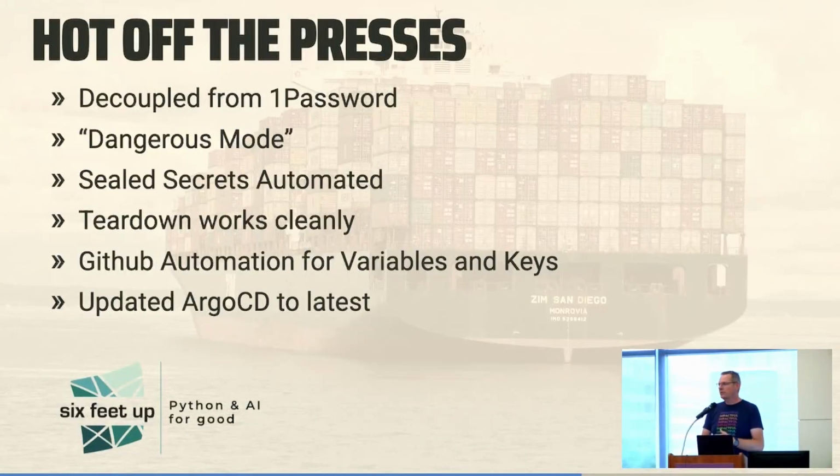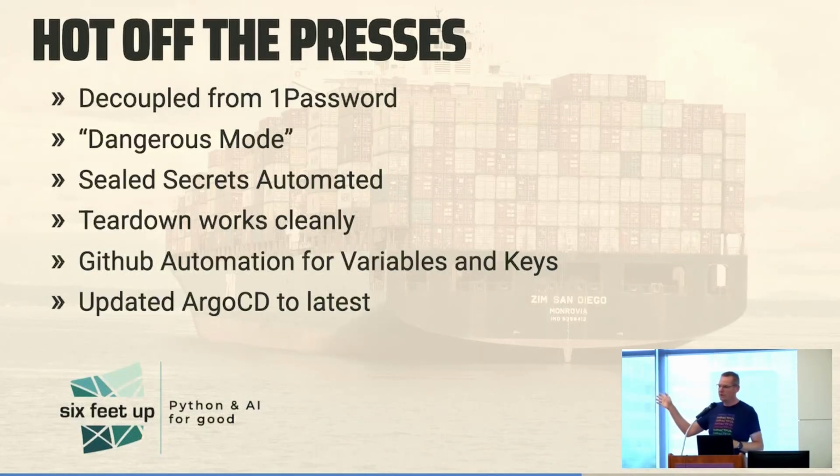For a while, we were pretty coupled into 1Password. We were storing the deploy keys there and a lot of our secrets there. Not a bad thing, but from a simplicity standpoint and eliminating some extra tools around the edges, we decoupled from 1Password. Sealed secrets still happens. We're also using SSM Parameter Store in Amazon to store things like the deploy key. And then we put the deploy key into GitHub. And now Argo will have access to the deploy key on demand via that secrets management in Amazon. So again, the cluster itself doesn't maintain the secrets. An outside secrets management tool is doing that for us.